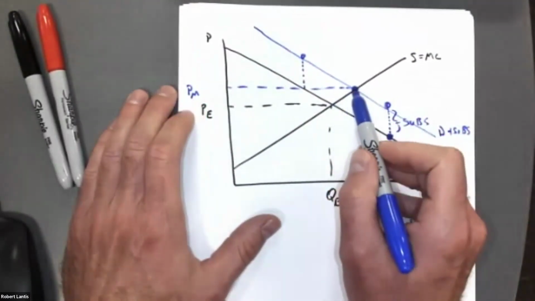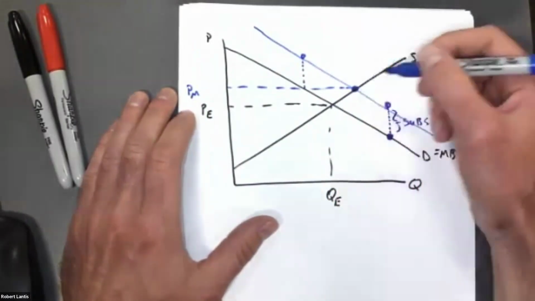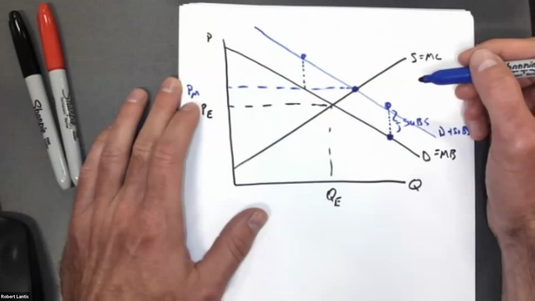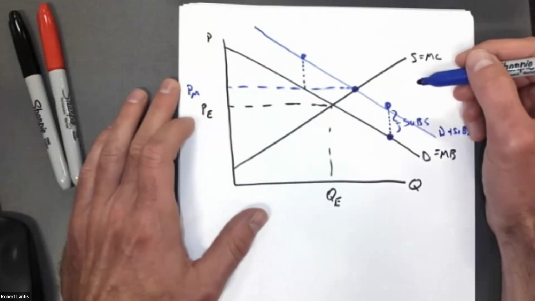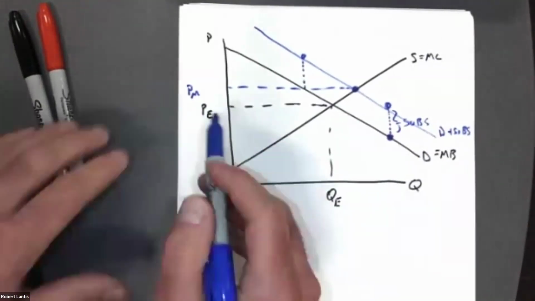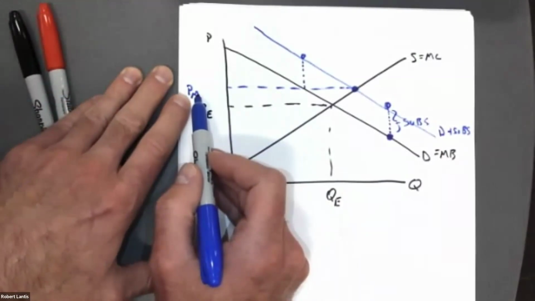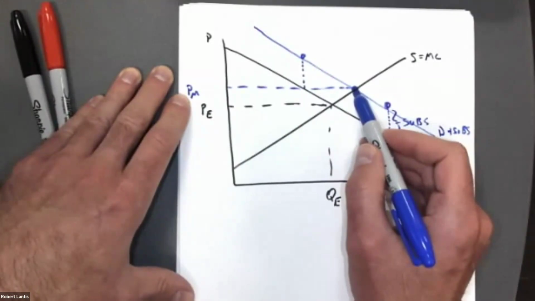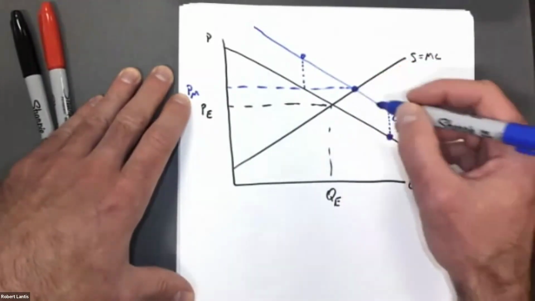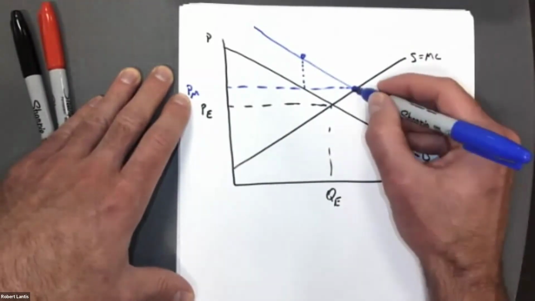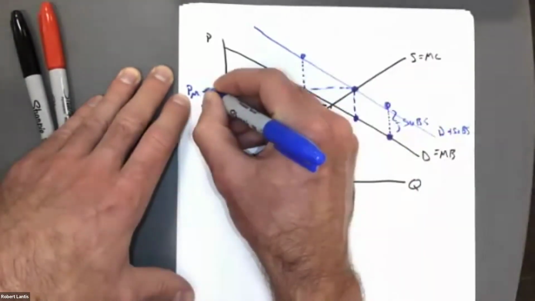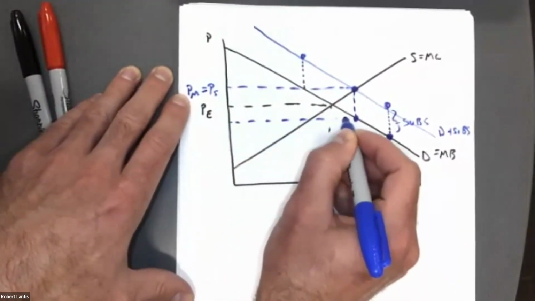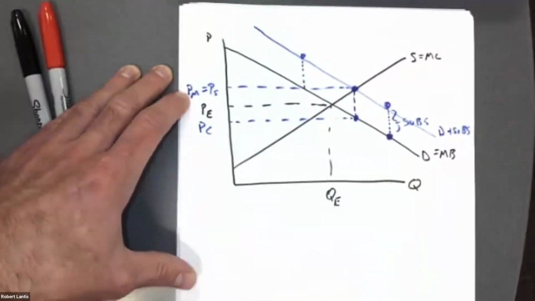So I can think about it here, this might be right. This is the price in the market, right? So this is how much money the consumer hands over to the company. But what does the consumer actually pay? Well, it's this amount, but part of that price is the subsidy. So the price that the seller actually keeps will be up here, and the price that the consumer is paying, in essence, is now going to be down here.